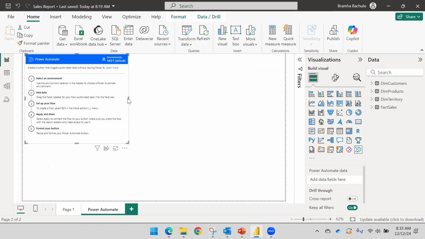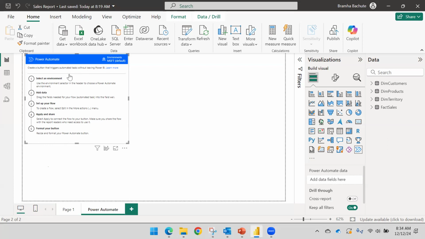Now, first of all, it says select an environment. Here you can see this is my default environment, but if your organization has more environments, you will be able to select in which environment you have to create the Power Automate.